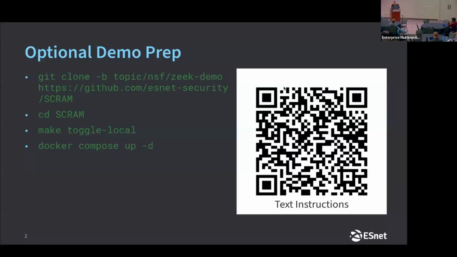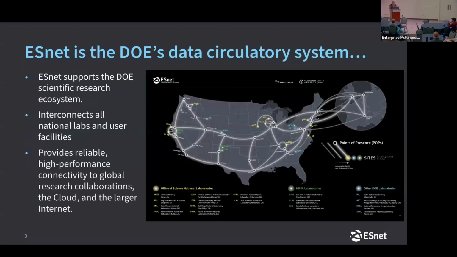Like I said, there's a demo capability here, so you can run these commands. If you don't want to have to type a bunch of commands, you can just scan the QR code with your phone, and I have those in a doc so you can copy and paste. I'll give folks a sec to scan that if they want, or copy down the commands. And if you are going to follow along with Docker on your machine, do the clone and all that now so that you have all the images building in the background.